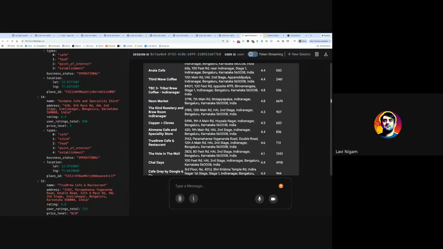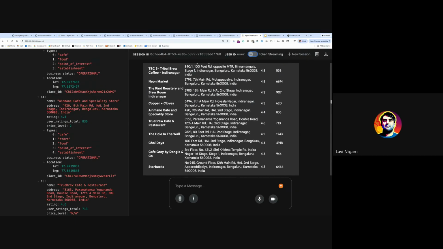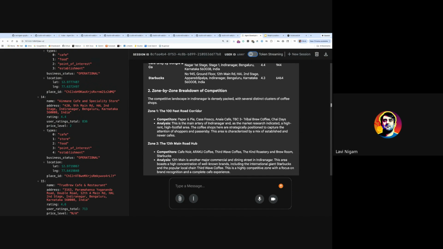Remember, I said if you were to do this analysis and find out that on average the ratings of coffee shops are not beyond 4.4 or 4.3, it gives you an indication that, okay, maybe I should open a coffee shop where I come up with a way to create something greater than 4.5. Now, of course, that's a big if, but at least you get a certain kind of insight into this.